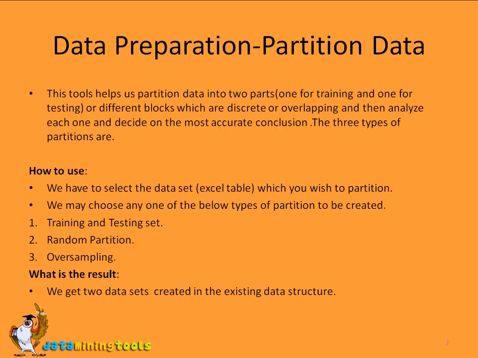Separating data into testing and training data set is an important but often tedious part of data mining. The data partition wizard available in the data mining client for Excel makes it easier to divide the data in an Excel data set into two groups. This tool helps us partition data into two parts, one for training and one for testing, or different blocks which are discrete or overlapping, and then analyze each one and decide on the most accurate conclusion.